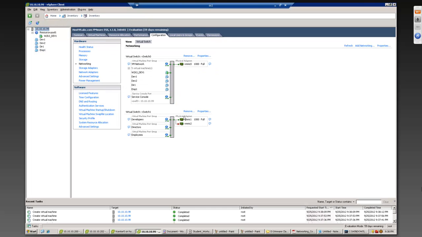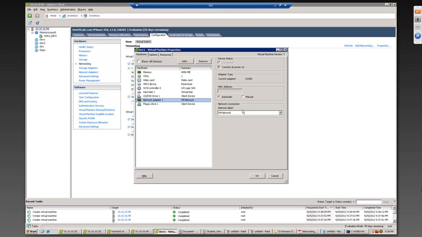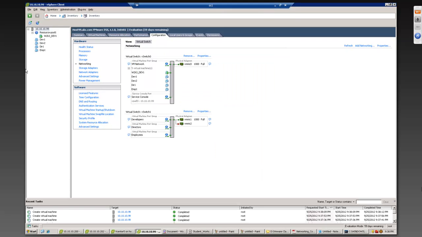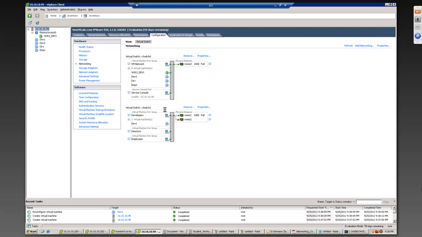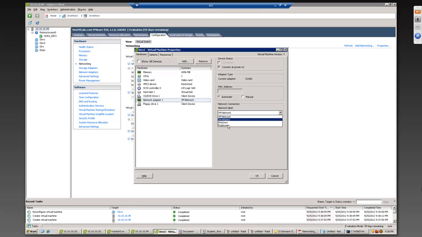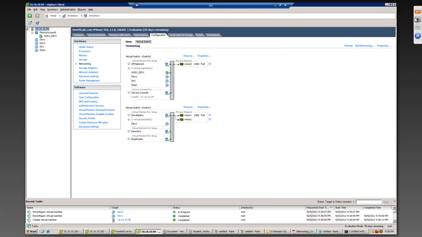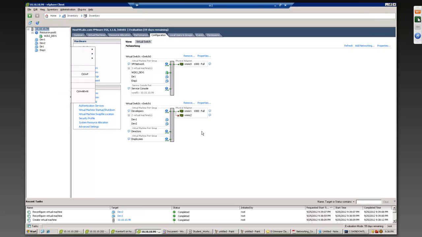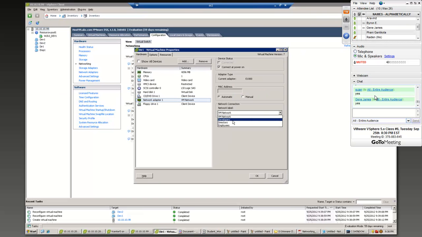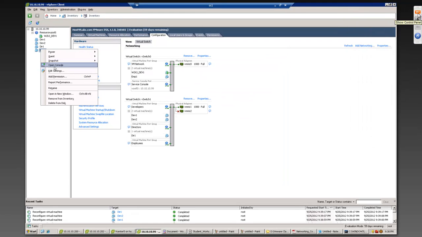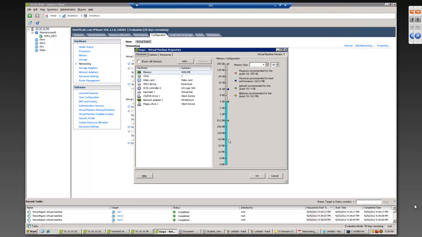And now comes the problem of managing this network. So what I will do is put the developers VM in the developers port group. To do that, go to edit settings and put the developers. You're understanding what I'm doing here, right? I'm moving the director to the directors port group, and an employee to the employees port group.